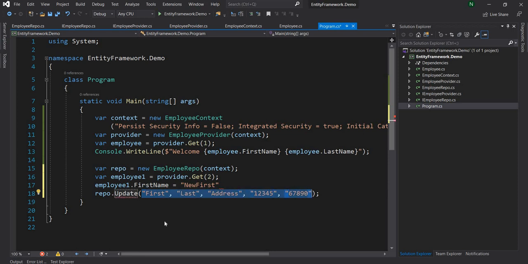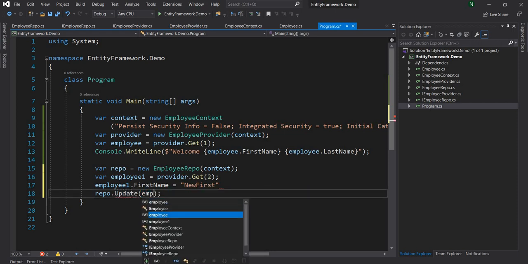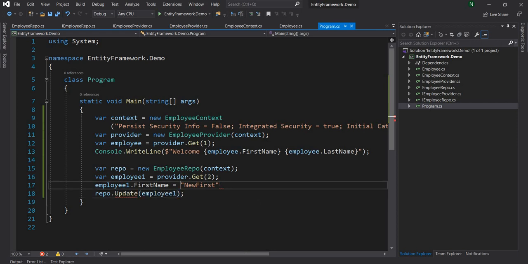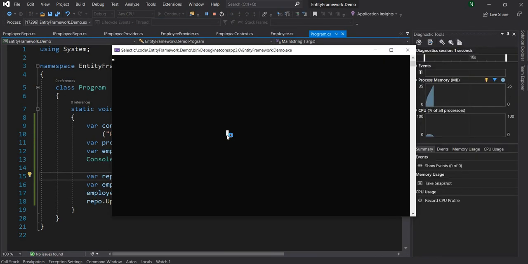So we're changing the first name to a different name. And now let's run this program.